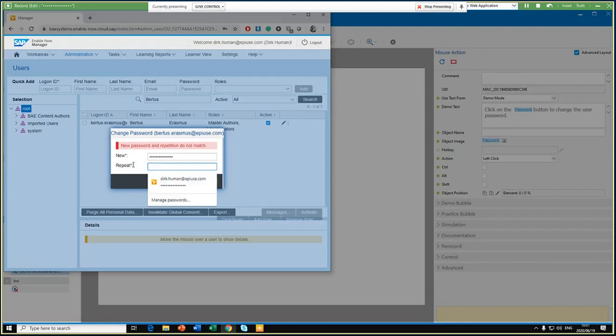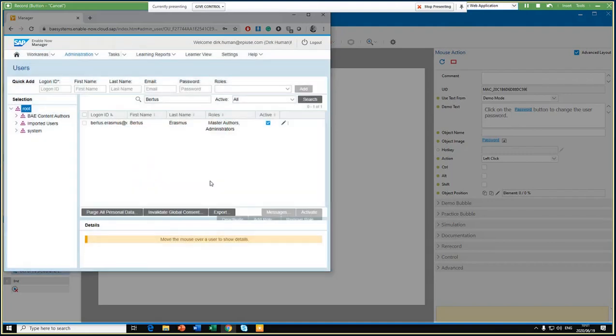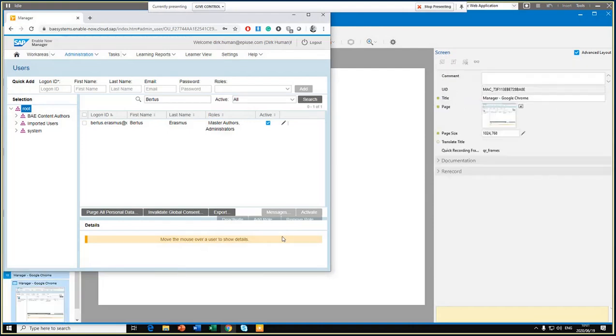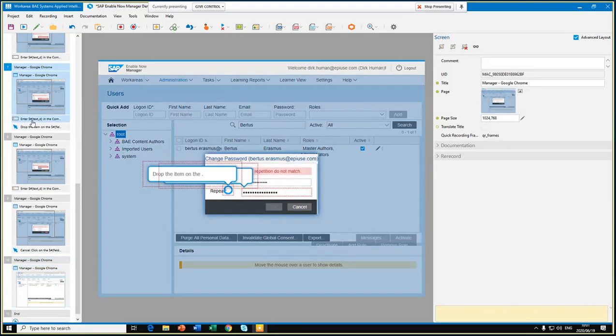Okay, so you can change around this password field. It won't record everything. It's basically just recording what you are changing in that field. Why did I make that password? Okay, it's fine. I'm just going to click on cancel just to show you what it will record. And then once you are done, again, you can click on stop, and it will basically just continue with what you've recorded.